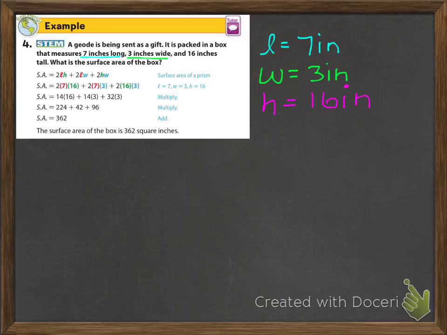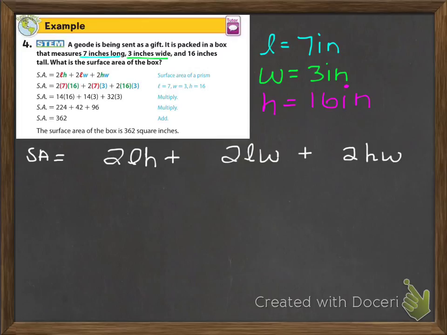So since you don't have a picture of the box, it's really important that you can follow the formula. So just like before, let's go ahead and write all three of those. So the surface area is going to be equal to 2 times length times height, plus 2 times length times width, plus 2 times height times width. Now, one way you can make sure that your formula is correct is if you have 2 L's, 2 H's, and 2 W's throughout all of this. So that's one way to make sure. So now we just want to plug everything in.